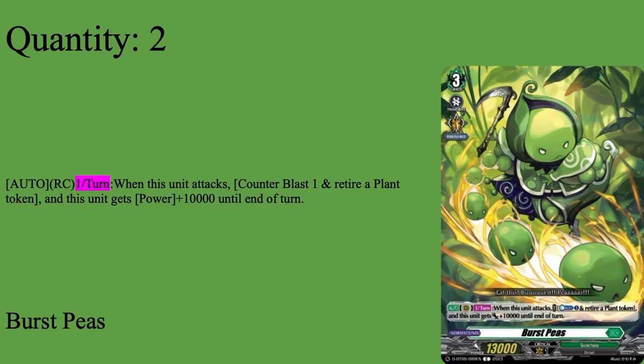Run 2 copies of Burst Peas. Grade 3 Junior Persona, 13k base. Auto rear guard, once per turn, when this unit attacks into anything, whether it's Vanguard or rear guard, by counter blasting when retiring a plant token, this unit gets 10k power for the turn. All around solid. It's a 23k swing. Combine it with Granfia's skill, possibly plus 25, so it's 48, maybe Persona at 58 plus any triggers. All around, Burst Peas, when you get down to it, is a good swinger.